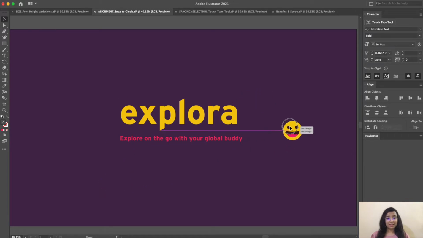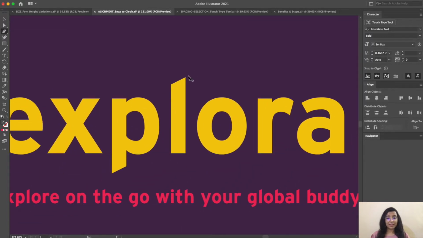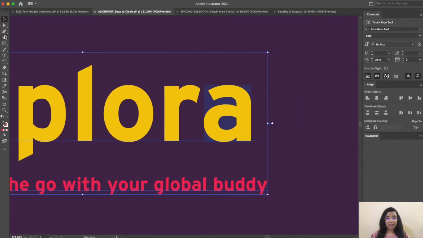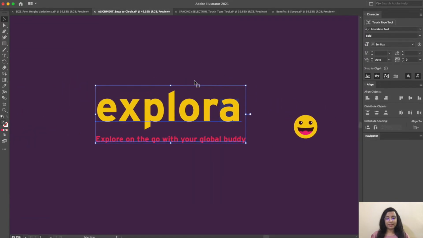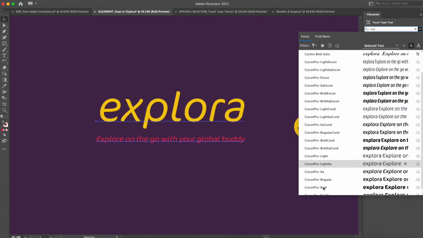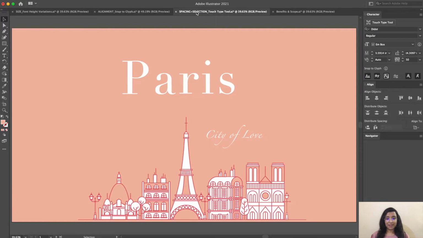This is just amazing. Not just that, if I want to tweak the typeface, then with the help of live anchor points, I can easily do that. And also with glyph selection, I can get more glyph-based guides, like you just saw the angular one. Whoa, my text is still alive, and let's just change the font itself to make it look better. Now with smart guides helping me, I'm simply done designing. Spacing and selection at last.